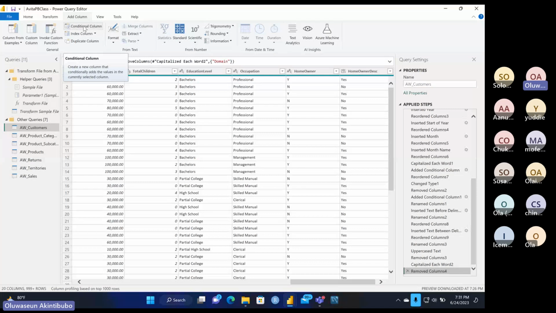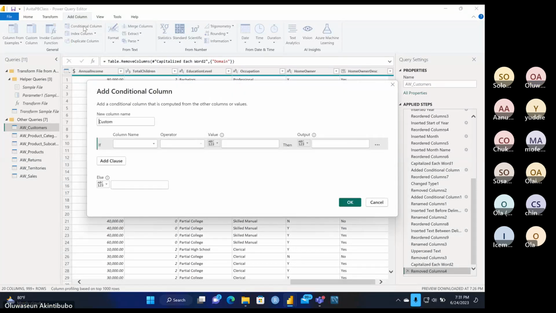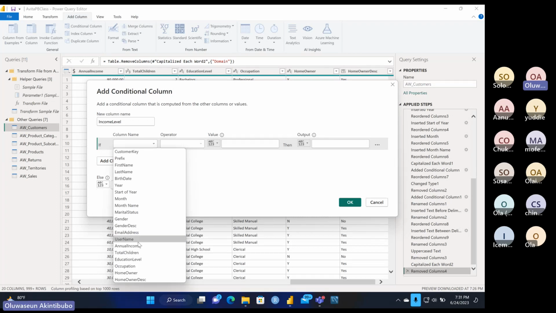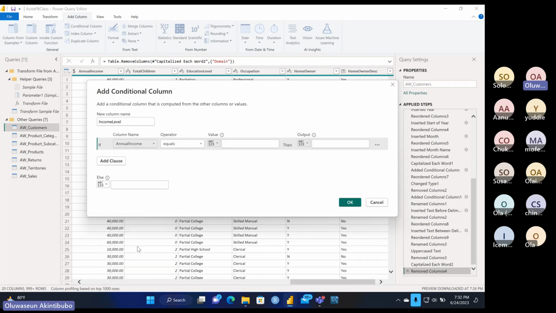We have a lot to do. So, additional column. Remember that what we want to do is to add a new column called income level. So that column now, we give it a name and say income level. Are you following me? Now we're writing an if statement. I showed us this yesterday. The if statement is basically a conditional statement. So we're saying that if the annual income is greater than or equal to a particular value. Now I'm using this because I've gone through the data. Output very high.